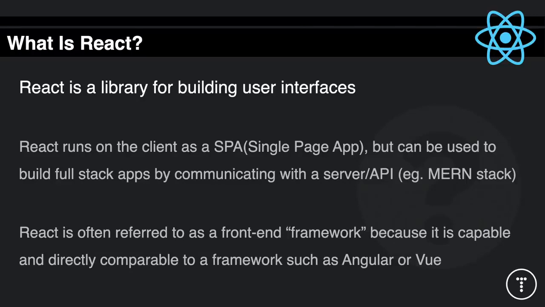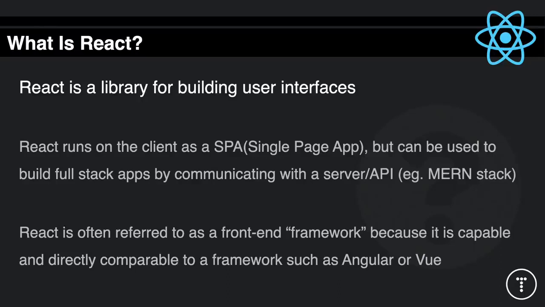Now, even though React is a front-end framework, so it can't directly, for instance, communicate with your database, it's often used in combination with other technologies to create a full-stack application. For instance, the MERN stack, which is really popular. It's MongoDB, which is a type of database, Express, which is a back-end framework, React, and then Node.js, which is a JavaScript runtime. You could also use React on the front end and use PHP Laravel on the back end, or Python Django. And what you would do is you would serve JSON data from your server, and you would make requests from React to the server to get data, to add data, update, delete, and so on.